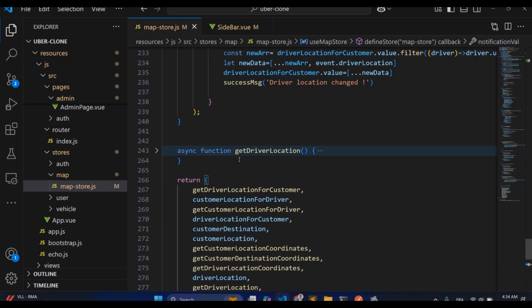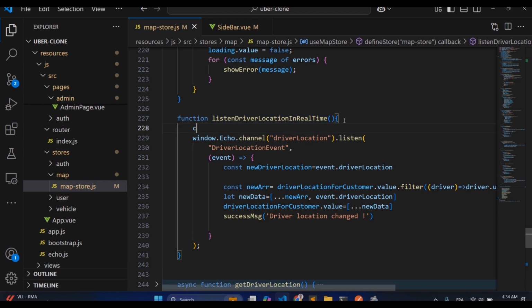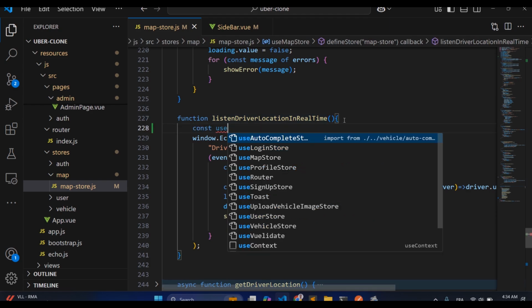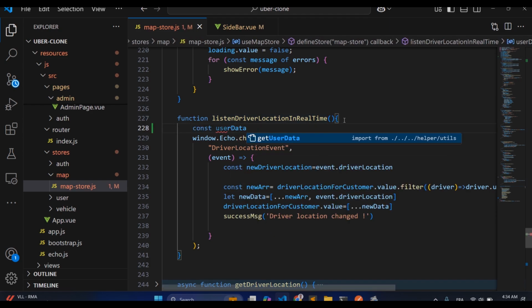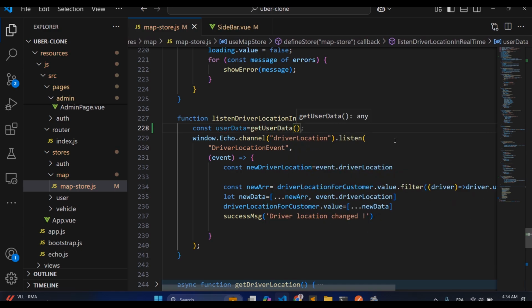And then in here, you can see listen driver location in real time. And in here, I'm going to pass const user data is equal to get user data, like this. And then I'm going to make a check here.